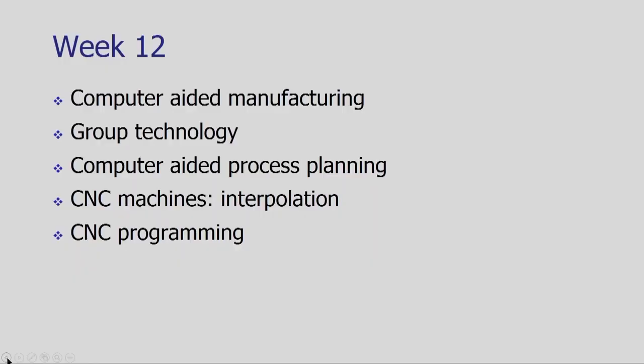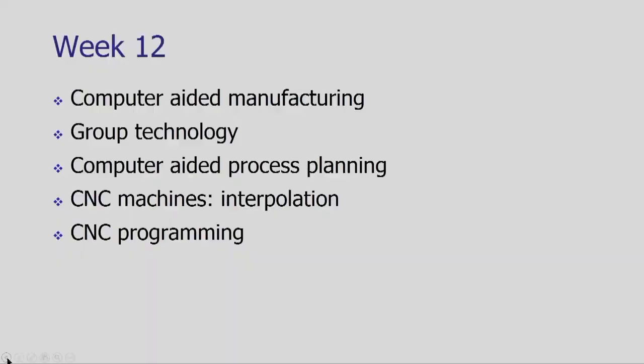Well, in the last week of this course, that is week 12, we will be studying computer aided manufacturing and CNC technology. We will see what is the meaning of GT, that is group technology, what is the philosophy of computer aided process planning, what are the various CNC machine configurations being utilized in the automated industry, what is the meaning of interpolation and how to develop a simple CNC program. What is the structure of a CNC program, what are the various important functions that are to be incorporated in a CNC machining program.